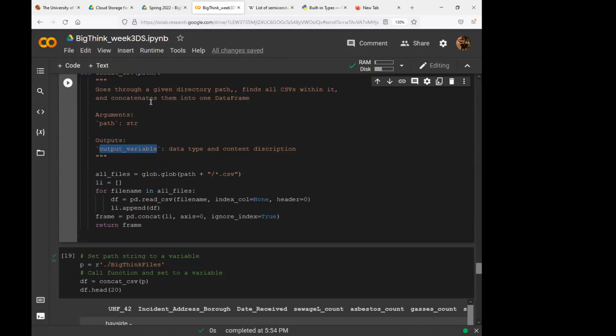That's our return variable, frame, which is a data frame.